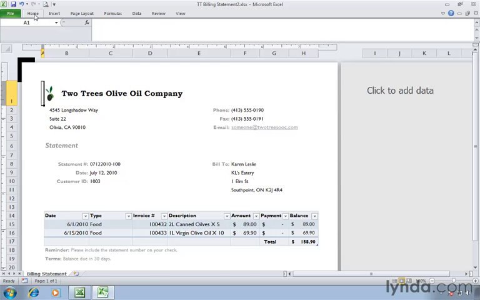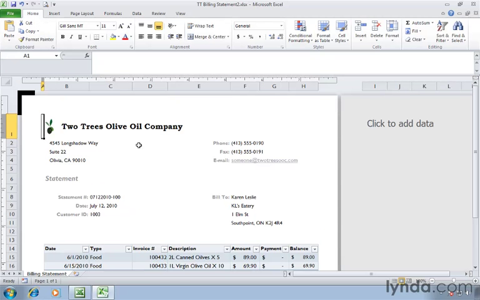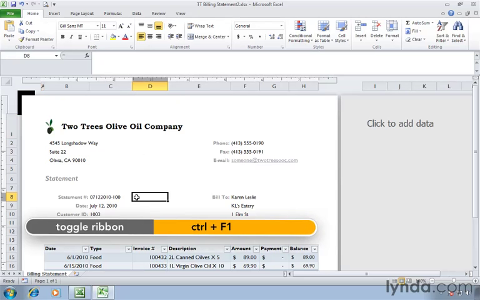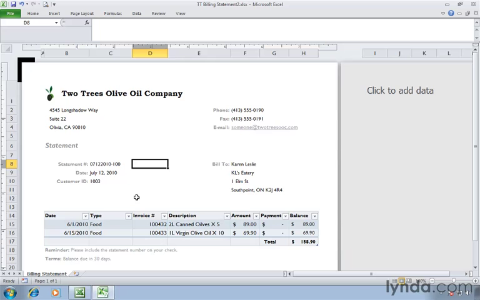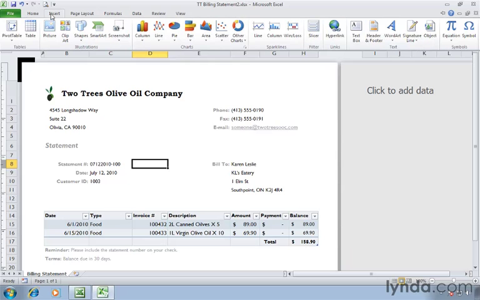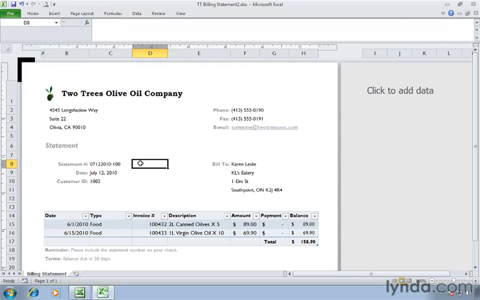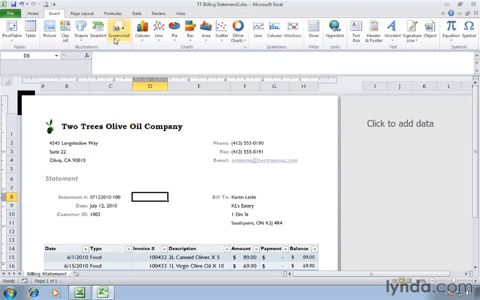To bring it back, you can double click any tab and it stays expanded. So you can click in your spreadsheet and you'll notice it doesn't collapse on itself. So it's not hidden. The keyboard shortcut for that, Control F1. Hold down Control, tap F1 on your keyboard, and you can see it's now minimized or collapsed. And we can still access it the same way, but when we go back to our spreadsheet, it collapses. It's a toggle, so Control F1 is the same command that will bring it back. Hold down Control, tap F1, and your ribbon is expanded again and always in full view. So it's totally up to you whether or not you want the ribbon collapsed, giving you more workspace, or not. But there is a keyboard shortcut for that.